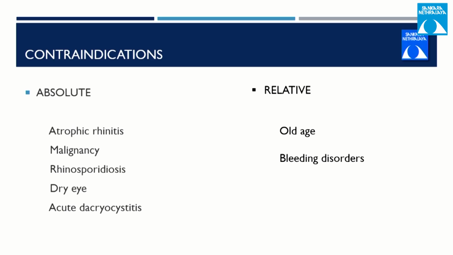Because you want retention of tears. We are doing punctal cautery for these patients, right? So, not in all dry eyes. If it is very mild dry eyes, you don't go and do a DCT. If it is severe dry eyes, check the Schirmer's and all that, then we do prefer to do a DCT.